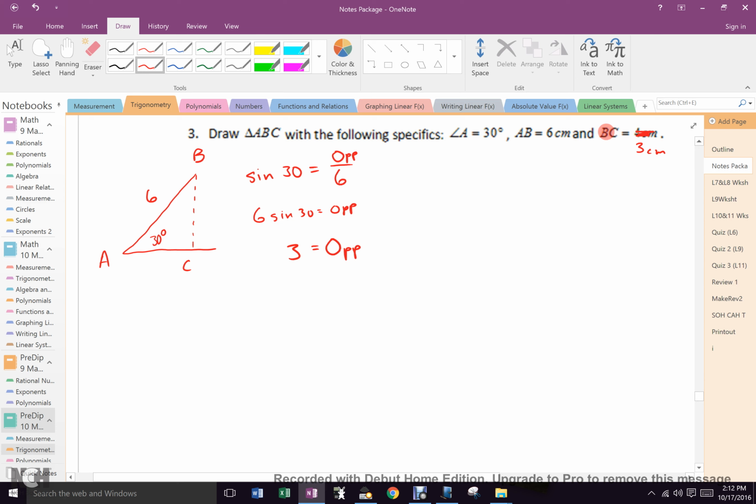Now, look on your notes. This is side BC, correct? And BC we've already been told is 3, yes? So this side here is also, I'm going to call it the H. Not hypotenuse, H for height. H equals a word we call altitude. We use this in the first unit. Every time you draw a line from the peak of a triangle down, you're creating an altitude. Now, what do you notice about H and BC in this case?